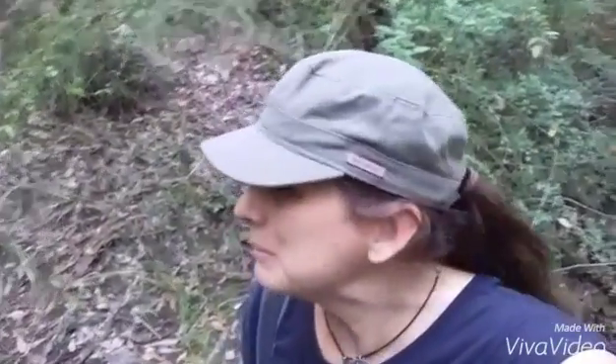G'day, Notamara here with another Down Under geocaching adventure. This morning I am out looking for a geocache called Fern Gully. It's basically named after a geocacher who, when they were a kid, watched the movie Fern Gully and used to play down in this gully right where I am now, and called it Fern Gully.